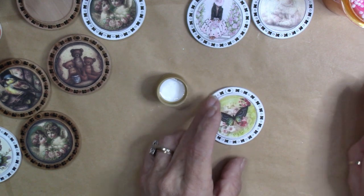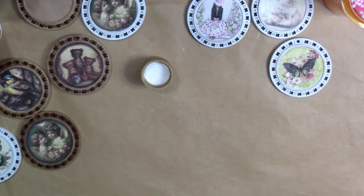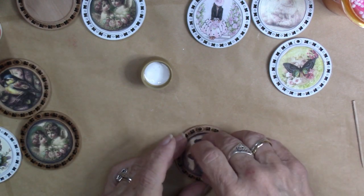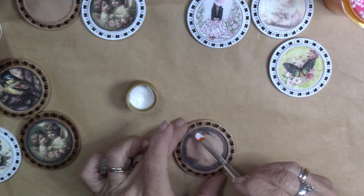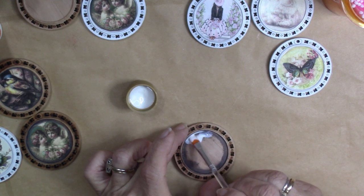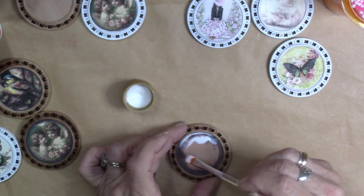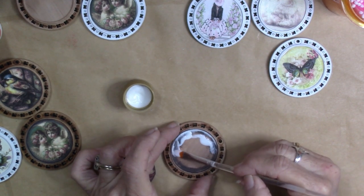Because you know this UV resin is going to cure really fast. So as long as it cures really fast, once it cures, those bubbles are not going to be able to be released because it'll all be hard and ready to go.